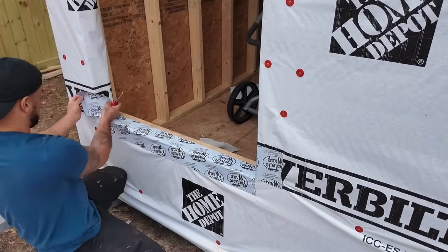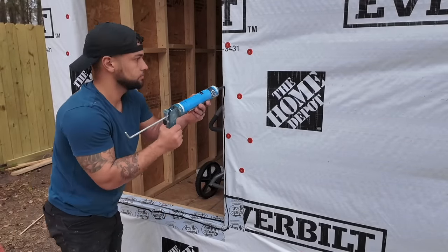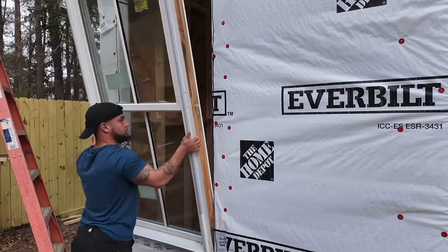Then I laid a bead of window and door adhesive before installing my window. We picked up our windows from Facebook Marketplace to try and save some money, and they were in pretty much brand new condition, so we went with that.